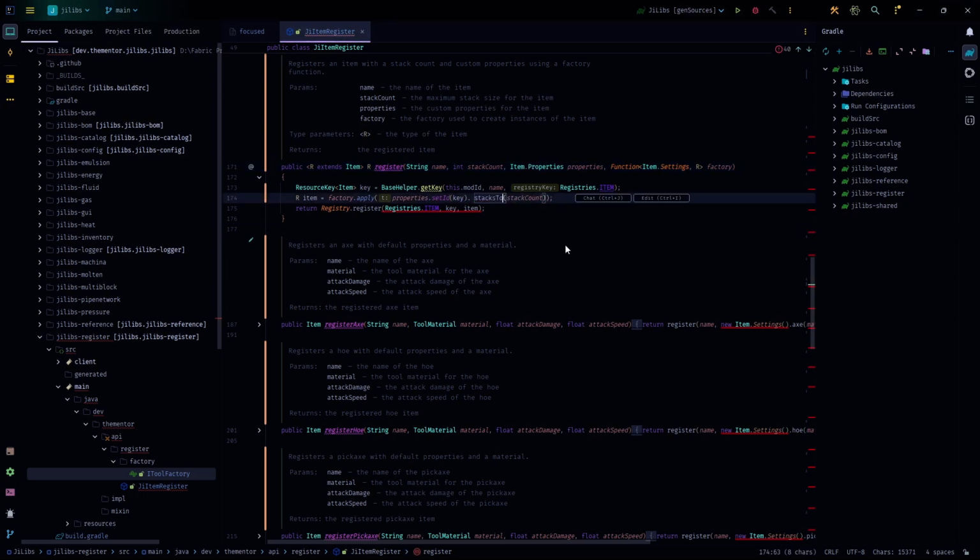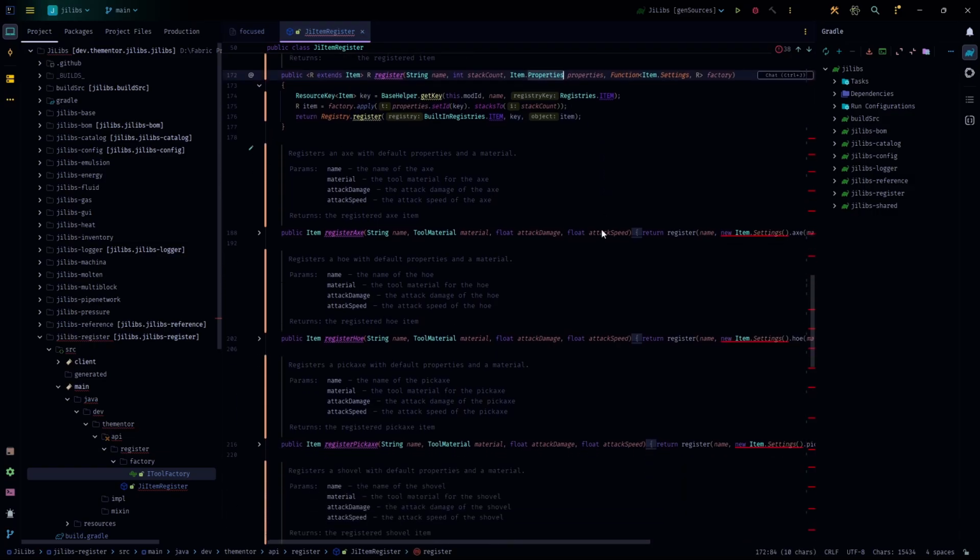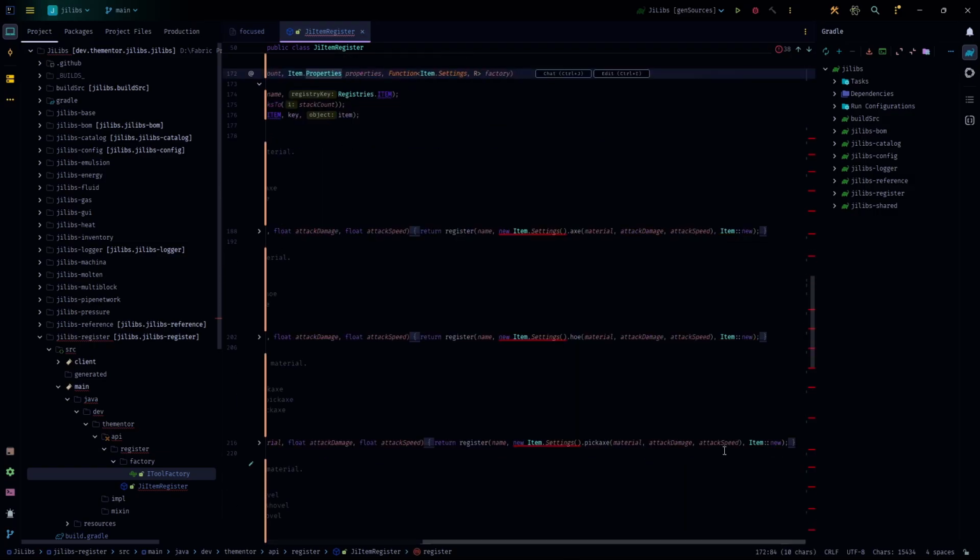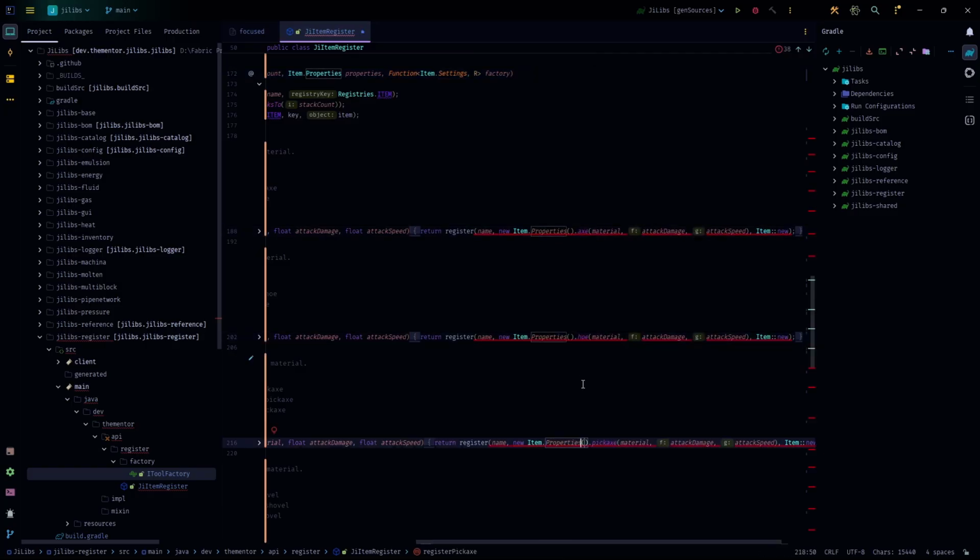Max count, stacks 2. Okay, now finally we're saying registry.register. It looks like it's okay. However, this registries may be a wrong thing because, as I said, it became built-in registries and then it works. So remember, here we want properties, and if we are making item settings, I should make item properties.